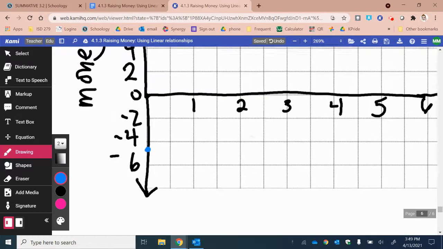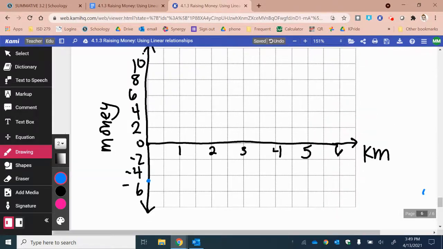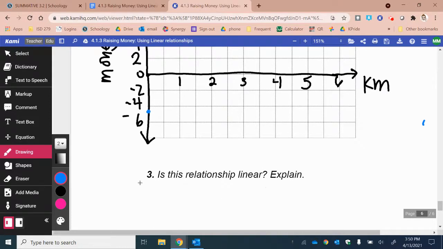And then I'm going to let you use your equation and what you know about how this problem works to help yourself fill out the rest of the points. And you don't have to use the same scale as I do. I've just found that this will get all the points on that you want. And then you need to decide, is it a linear relationship? So does it form a straight line? And explain how you know that or how you saw that. And remember, we can't all draw the lines perfectly. You're not a machine.